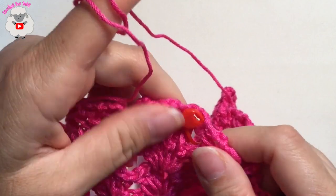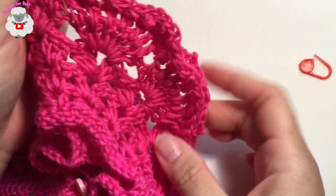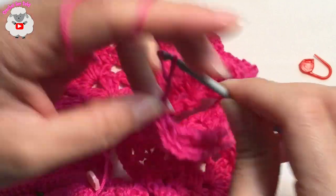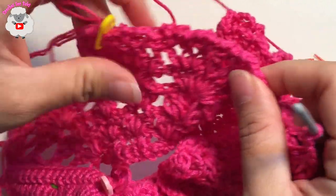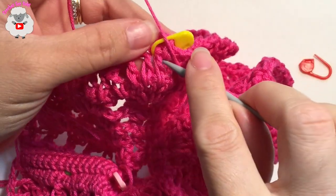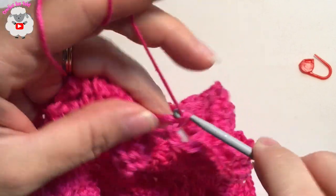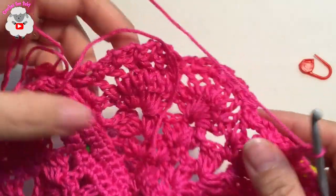I will meet you here to show you how we're going to divide this other sleeve. Okay, I finished making 34 double crochets separated by one chain along this side. So now for this other side, where we have our next sleeve, we're going to chain three. One, two, three. And here we're going to skip 43 double crochets along this side here. So into the 44th double crochet, which is this one here where I have a stitch marker, we're going to make a double crochet, chain one, and then a double crochet into the next double crochet, chain one. You're going to make 17 double crochets for this last part that we have.